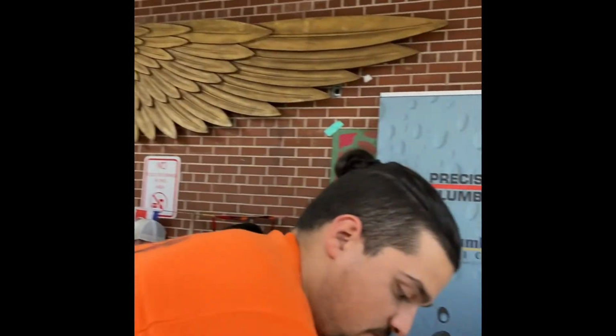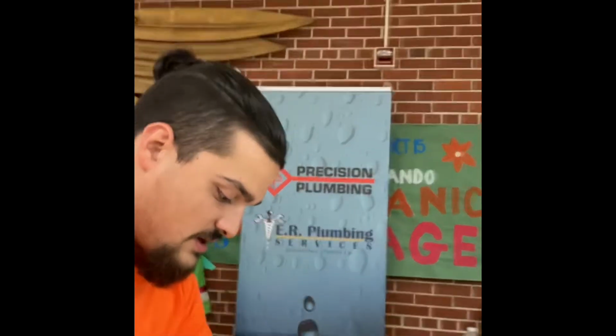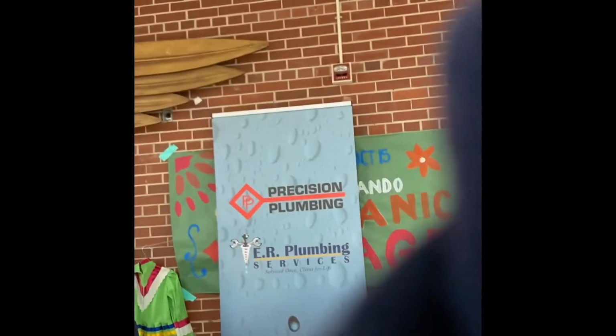Hi, Caitlin. You want to make sure you clean off the copper really well. You got it cleaned off. You can see that's what that copper used to look like. Now it looks brand new. You don't have to worry about anything getting stuck on the way on there. And we take our fittings and do the same thing with the fittings. And you clean it off with the wire brush.